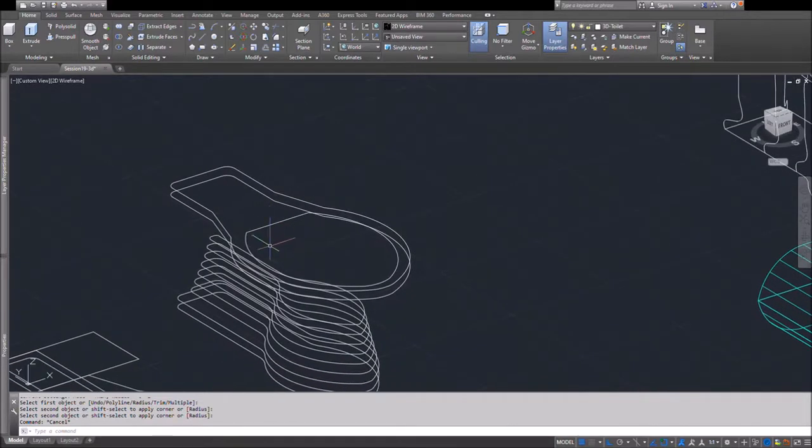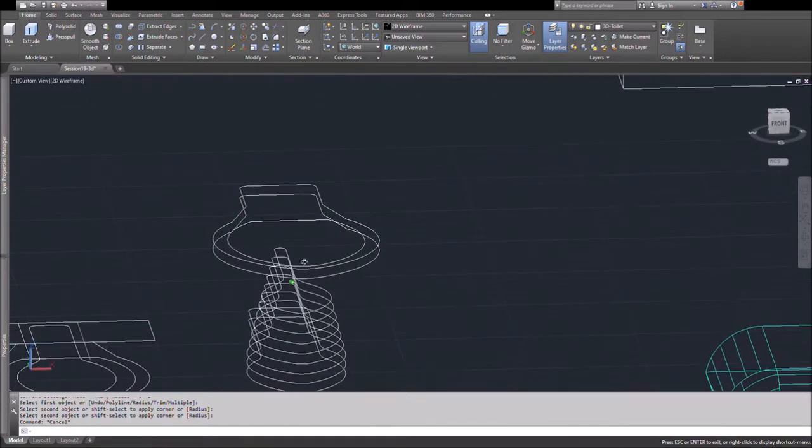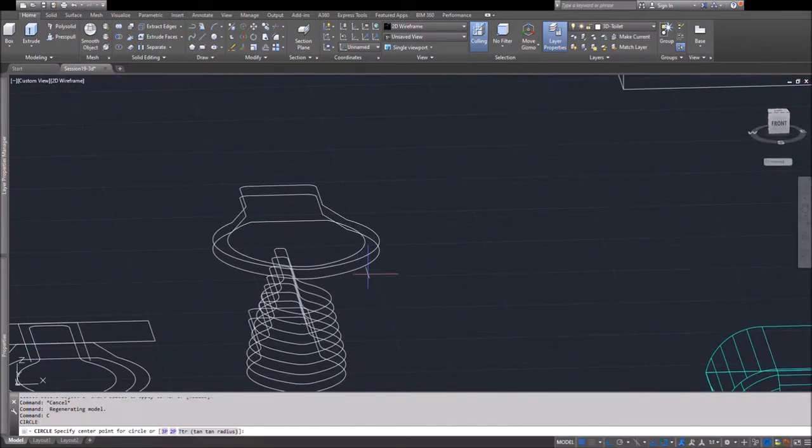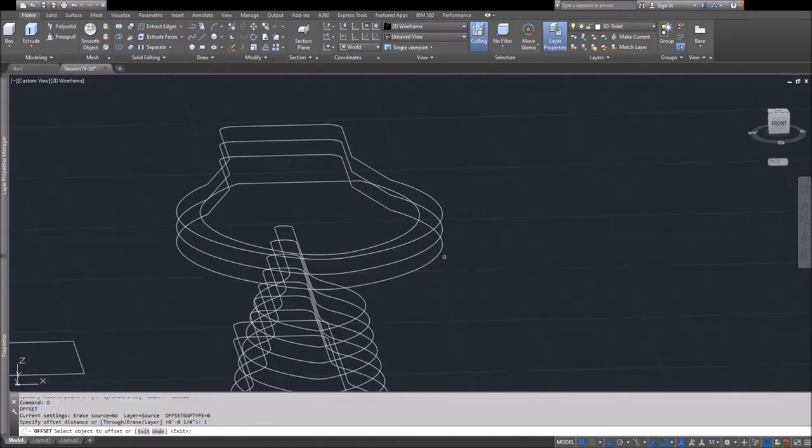Some of this, as I model it, some of these things come to mind. Okay, it's sharp corners, maybe I should round it. It's not something that's thought through 100% from the time that I start modeling it. As you do it, some of these things kind of come to mind, and the more you do it, the more you'll be able to see it.